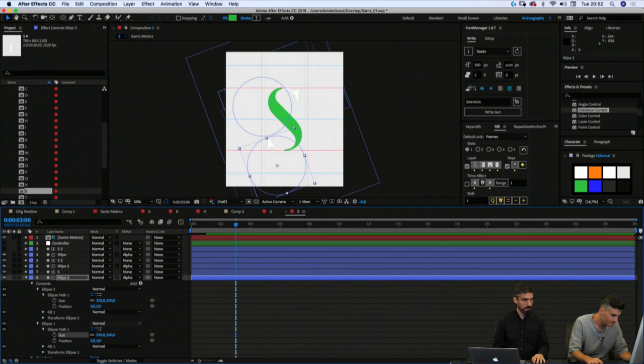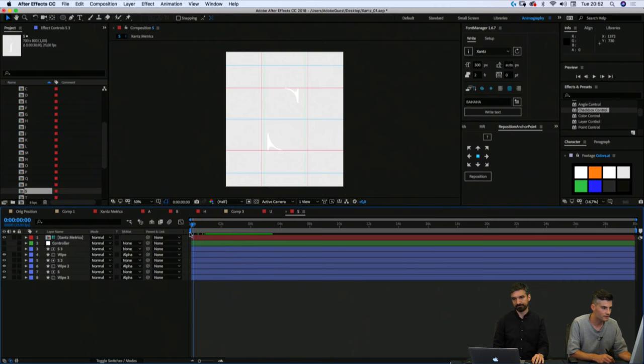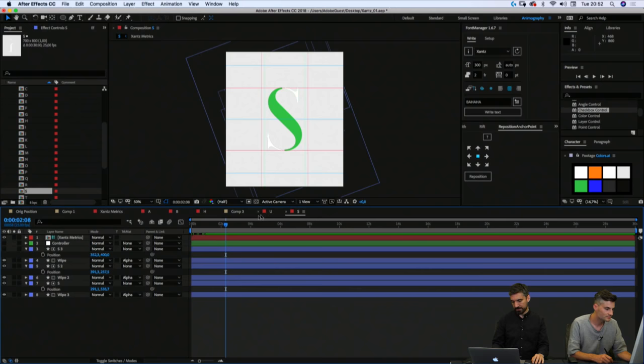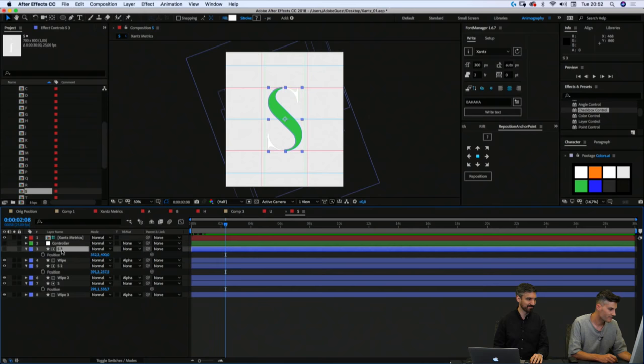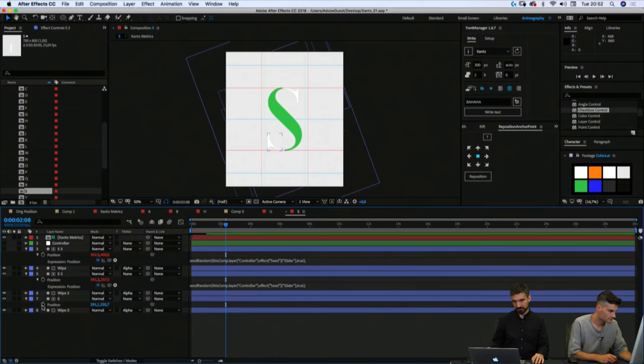Okay, I can see the two masks. Just like this, it looks good, huh? I like it. I forgot this. Ah, the anchor point. Let's see if I can do it afterwards, if it makes sense. No. Everything is destroyed. Yes, I forgot a step because of the pressure. You cannot animate under pressure, in front of hundreds of people. So the very important step is always move the anchor point back to the center. Yeah, I think we're there.